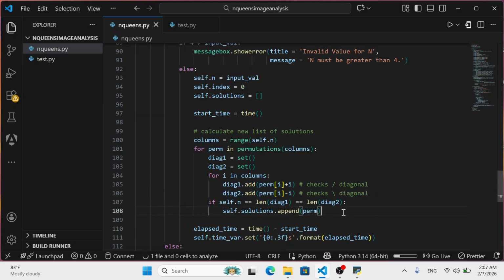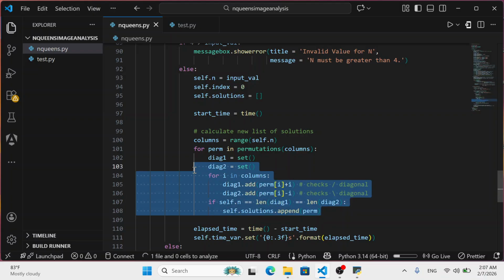That sum will be 3. Anytime we have the sum be 3, that means a queen exists in column 1, row 2. If there's another queen in column 2, row 1, which is along the same diagonal, the next sum will also be 3. So summing these two values checks for collisions along the bottom left to top right diagonal. And taking the difference down here, we check for collisions in the other diagonals.